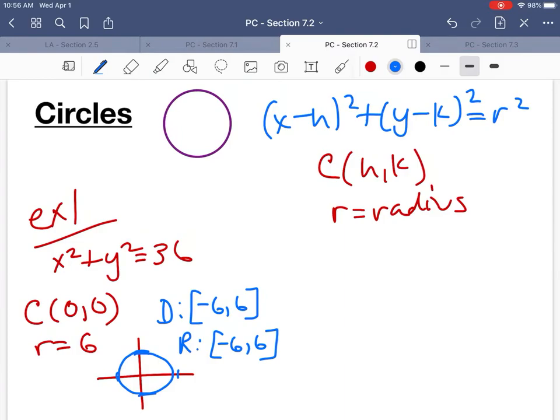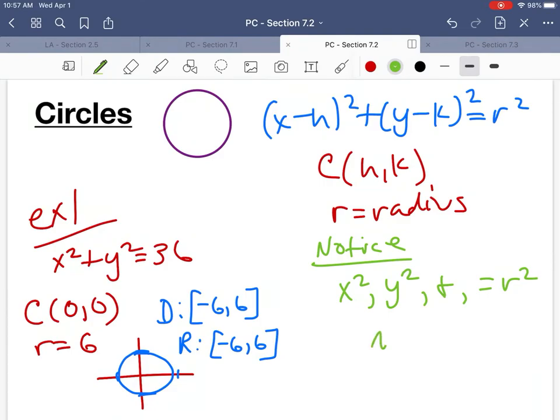All right, so one thing I wanted to mention earlier was in this equation that you have here. I want you to notice some things about this equation because we're going to start seeing differences with these equations. Notice that in this equation, x is squared and also y is squared, whereas in our parabolas, we only had one or the other. And notice it's addition in this equation. And also notice on the other side it's equal to r squared. That r squared could be a 1, it could be a 10, it could be a 20, it could be a 36. So it can be lots of things. And there are no fractions here. Now, the r squared could be a fraction, but there are no fractions on the x and y terms.